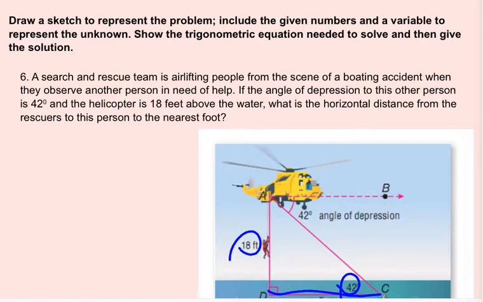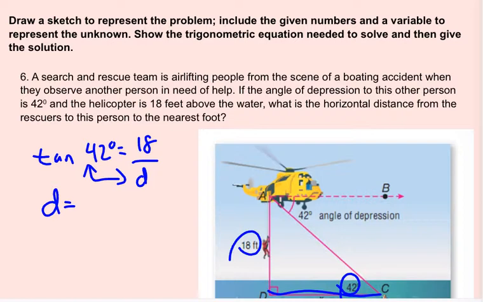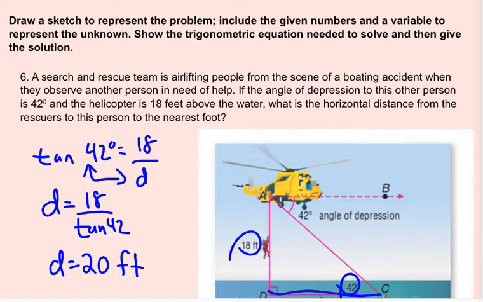What is this distance? I'm hoping that tangent is starting to jump out at you. So that'll look like tangent of 42 degrees is going to be equal to 18 over that distance, that straight distance across. Remember, all that happens is these two switch places. If you start getting the habit of that, your life gets easier. So if I take 18 divided by the tangent of 42, I get approximately 20 feet. That's 19.99. Round to the nearest foot, 20 feet is going to be your answer.